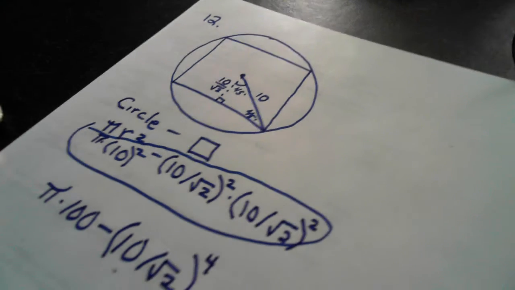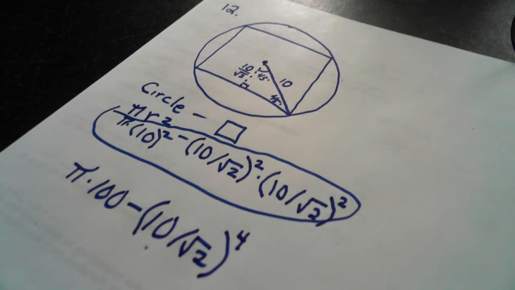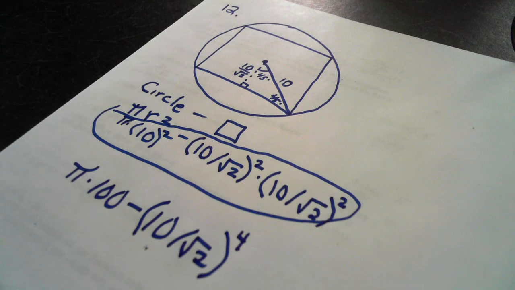Some folks would do that. It's less to put in. If you can see that's the same, well, that's fine too. Either way, Megan, it looks like you should get 114.2.